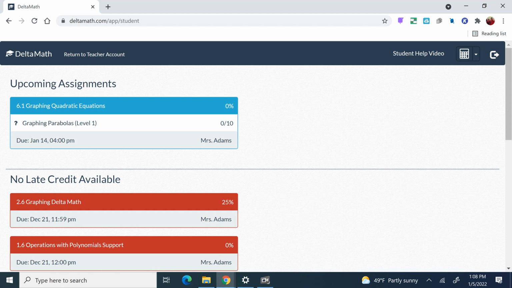Notice that you will have different problems than your classmates, so I didn't choose the same 10 problems for everybody. But guys, you've got unlimited attempts, so don't stress about it too much. We're going to keep going through these, and I'm going to show you what we're going to do.